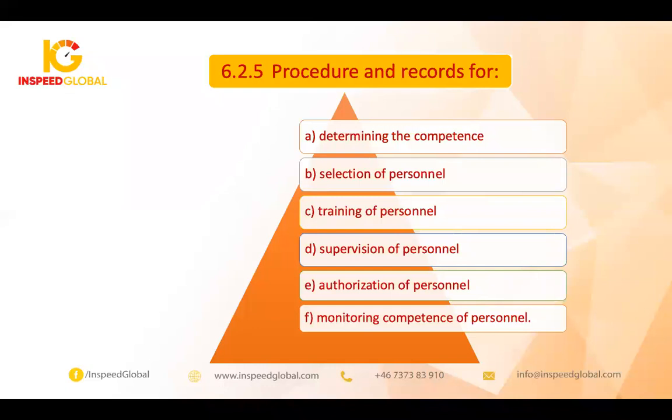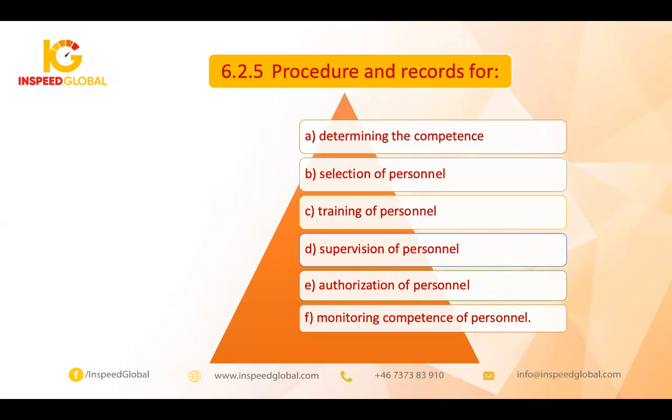After that, supervision of personnel. You need to assign supervisors for all of your lab's major activities. Testing activity: who's supervising the testing activity? You need to define, and you need to be sure that each major activity of the lab, whether testing or calibration, is done under the supervision of an authorized supervisor.